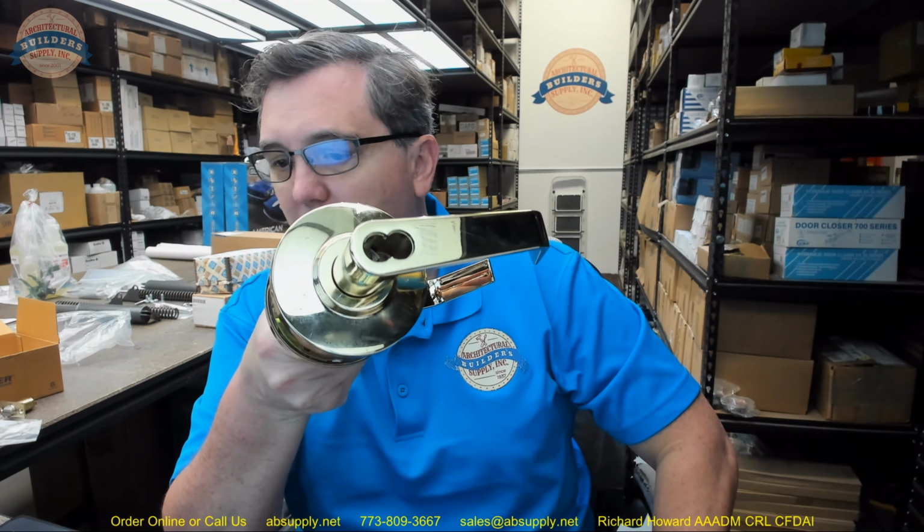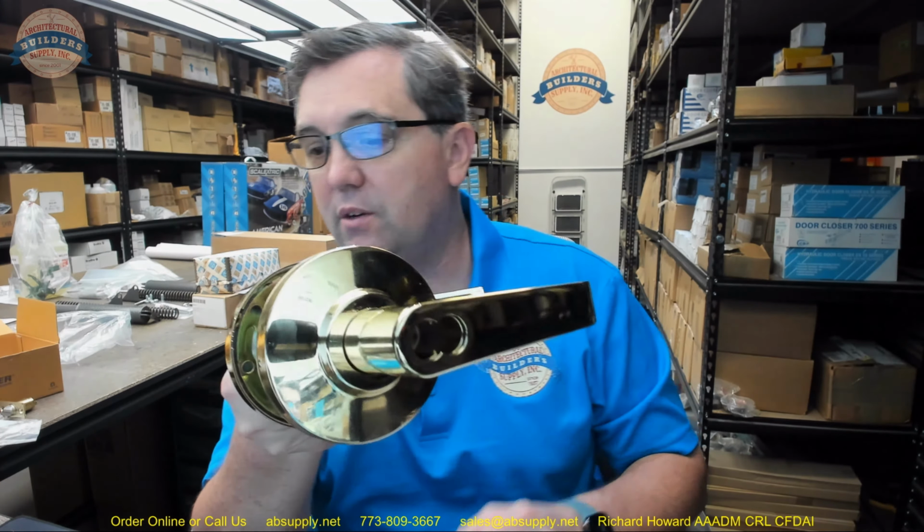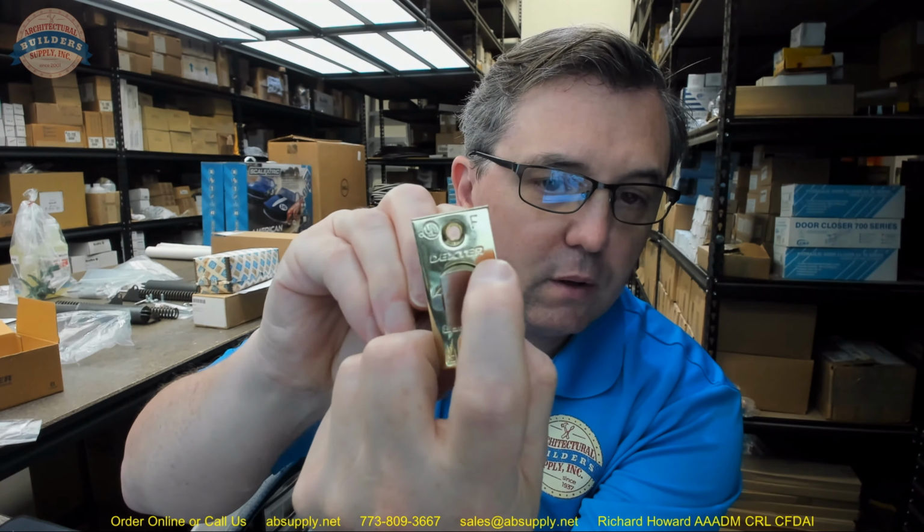This is a grade 2 lock again, 500,000 cycles. Nothing's to say it wouldn't go to 5 million cycles, but it's met grade 2 requirements before, they tested it to grade 2, 500,000 cycles. UL listed up to 3 hour. That's important. And the latch bolt bears evidence of the UL and the F.